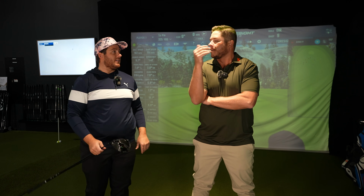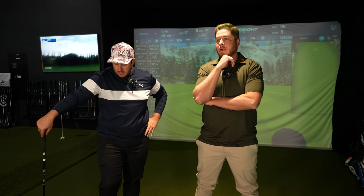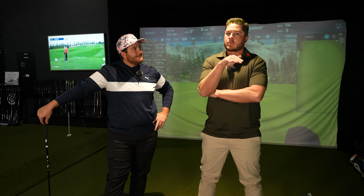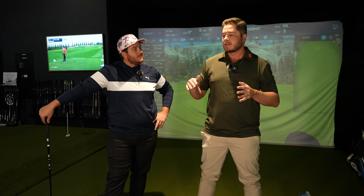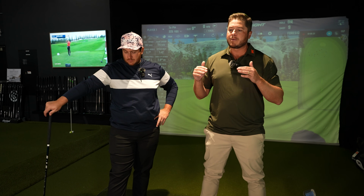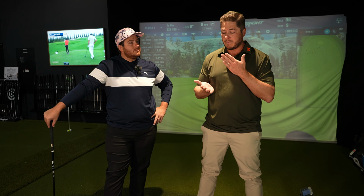I know my gens. This is by far the best driver they've made, and it's not close. It is not close. I think their drivers have always been like, except Gen 6, it was starting to trickle in. Yeah. But it would be like, all right, we'll fit you with PXG fairway woods and drivers if you want a full PXG bag. But if you don't want a full PXG bag, let's find you something better.